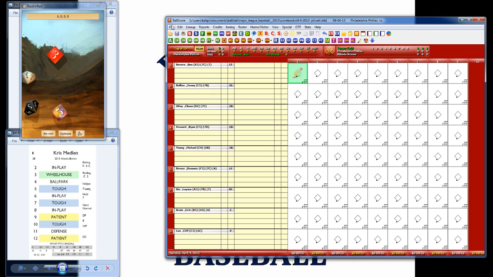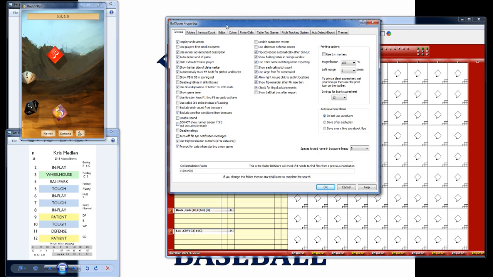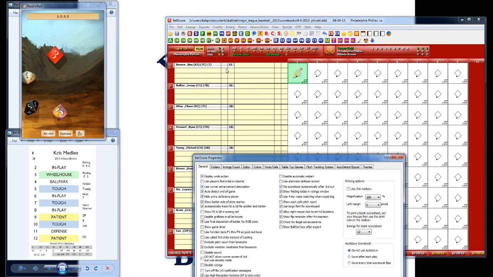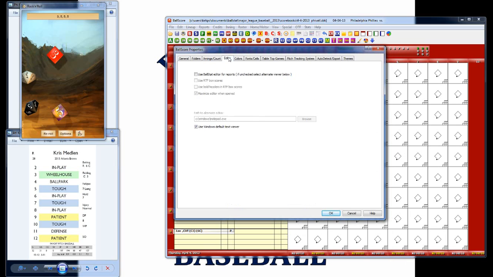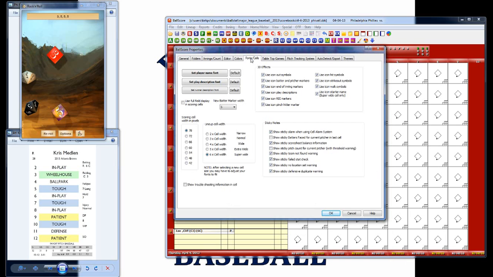The one thing I did do was go into the properties, and I wanted to make this section as big as possible. It's not like Word, where you can click on this and drag it over to make this box bigger. So I made that box as big as I can possibly make it, which happens to be right here, the font cells. I took it to 6 per cell width, which is super wide, and scoring cells width per pixels at 78.